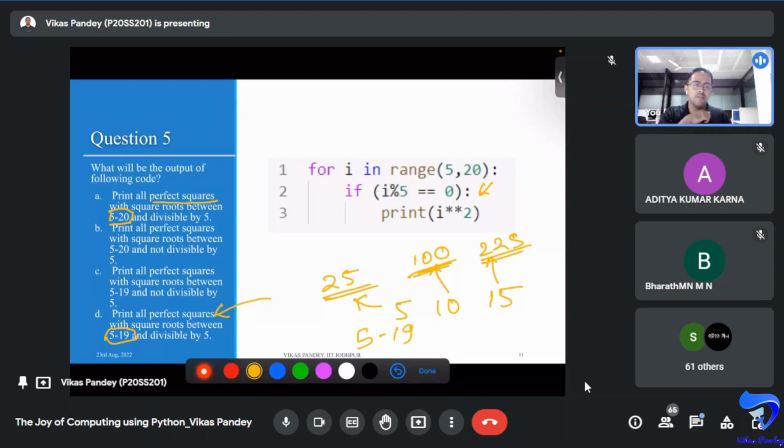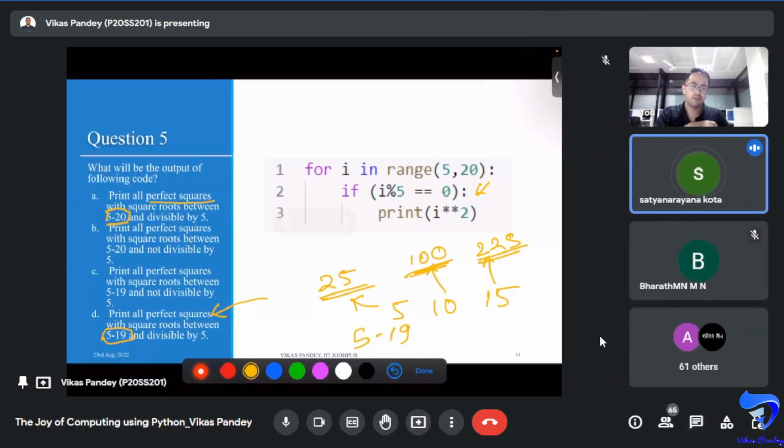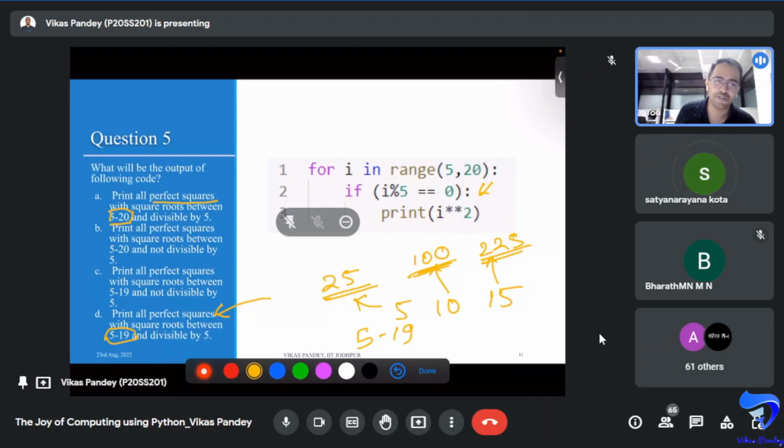Is it clear, Satyanarayan? Yes, sir. Okay, so that has purposefully been given to confuse.